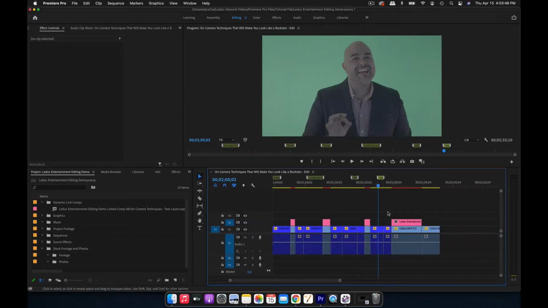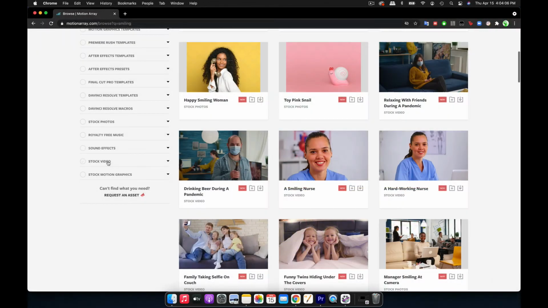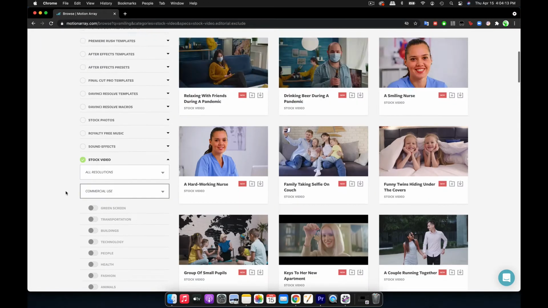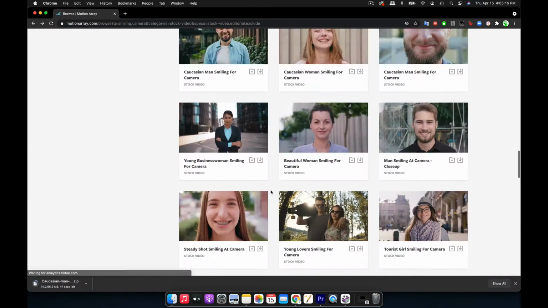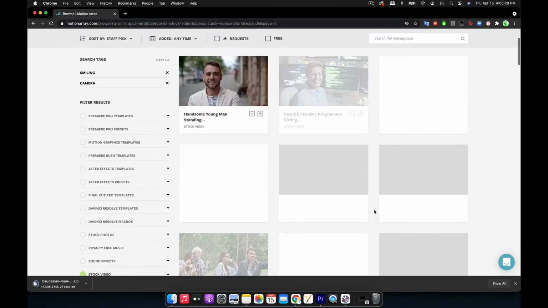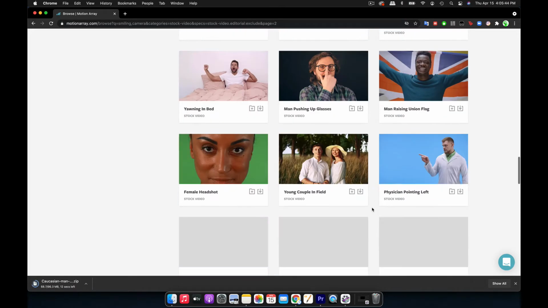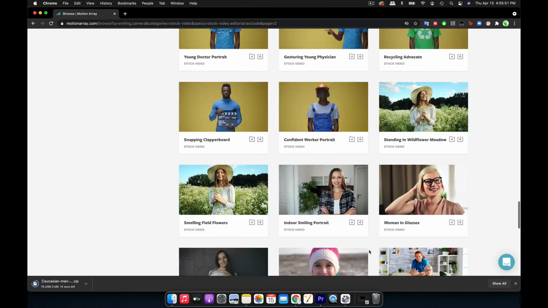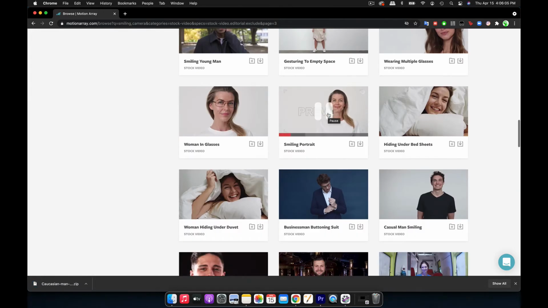So that basically covers what we want to find for stock footage. So now you're going to go through Motion Array or just about any other stock footage resource site like Videoplex or the like, and you're going to find the appropriate clips you need for each of the points you marked in the video. And depending on the kinds of clips you need, this can be a time-consuming process, but if you search hard enough, there's bound to be a clip for everything you need.